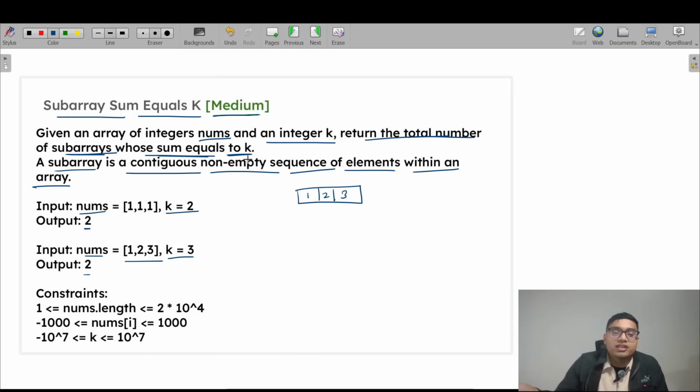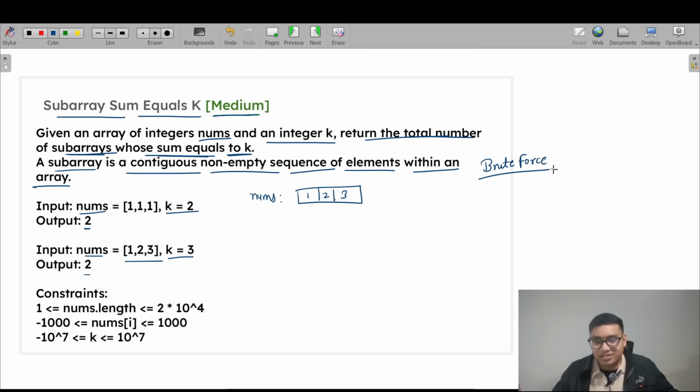If it is equal, we increase our result count, because we need to count. Let's do it step by step. I am talking about the brute force approach, and obviously it will not pass all the test cases if the input size is larger.